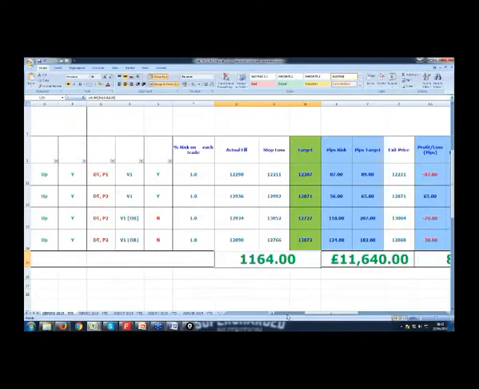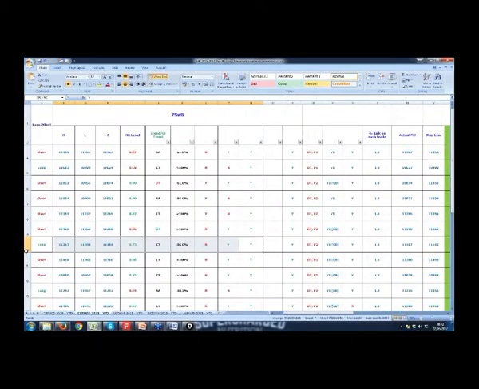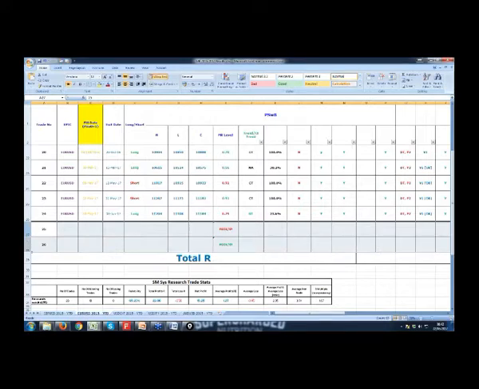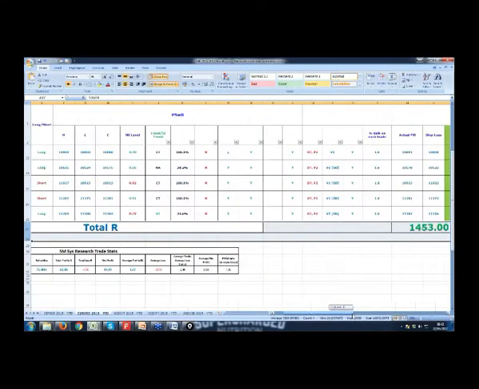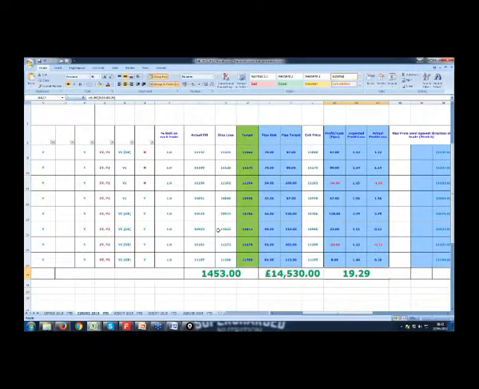So the money bars strategy on just the pound dollar on 22 trades has yielded that. And then if you look at the euro dollar, again you'll see a similar period over 24 trades this time. What has the market given us? It's given us 1,453 pips, or 19.29% upside this time around.